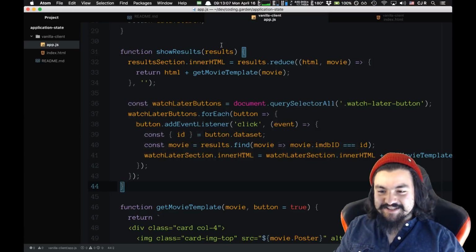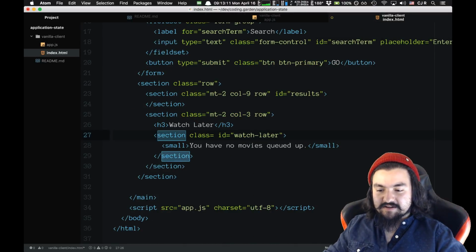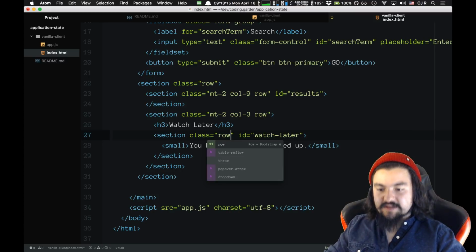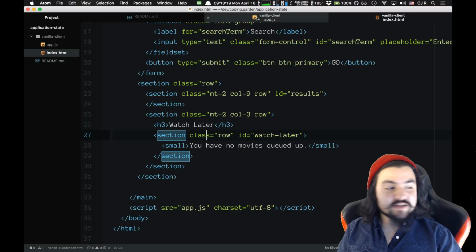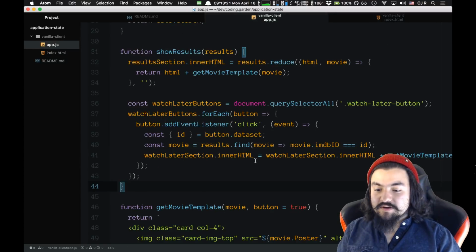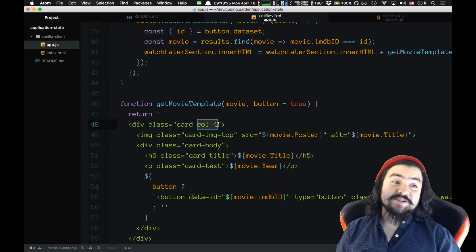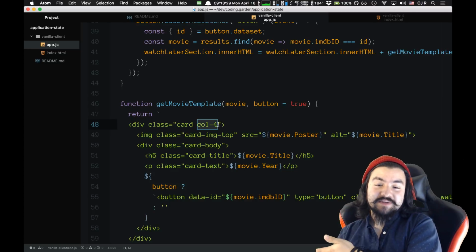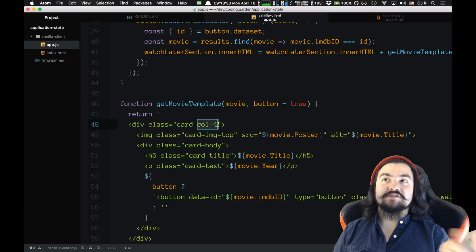But I need to set some classes on that. So this needs to have a class of row so that anything that's added to it will show it. And actually, I want to parameterize the number of columns too, because on the left-hand side it should be column 4, but on the right-hand side it should be just one column.